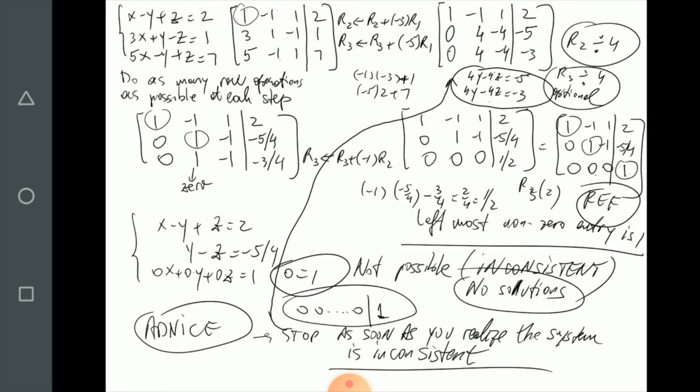Some of you might have noticed, if you look carefully even from the beginning, that if you multiply the first equation by 2 and add it to the second equation, you get the third equation except the right-hand side. So 2 times row 1 plus row 2 gives me 5x minus y plus z, but instead of being equal to 5, as it should to be consistent, it's 7.